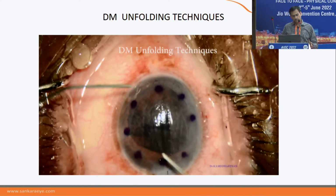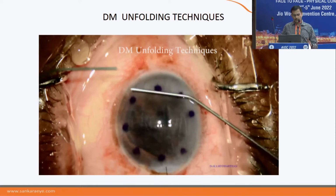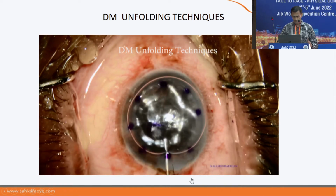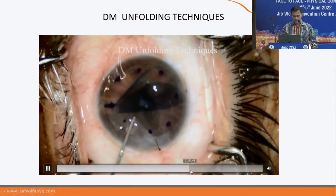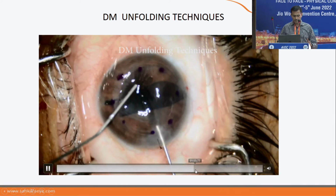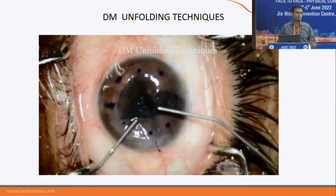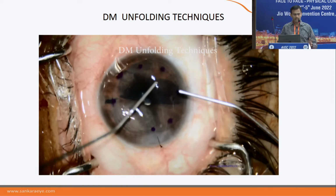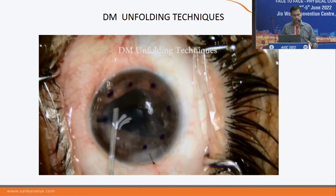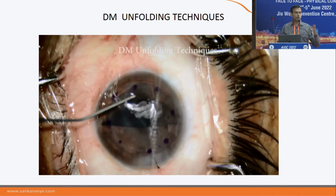But it's not always that this type of unscrolling happens. And you can see here, I've sped it up a little for the time. Sometimes when you try to unfold like this, it might not always unfold. So it was not that easy to unfold, and we used to face these types of problems. So nowadays, generally, we use the hold and release technique.